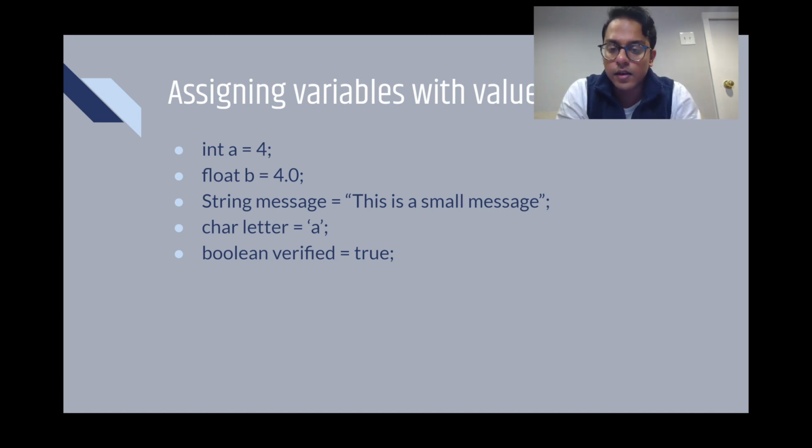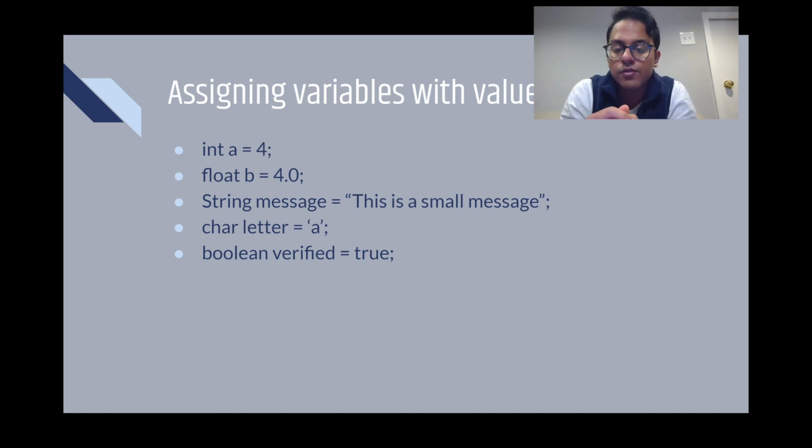We're seeing that similarly, whereas a string uses double quotes, a char has to be encompassed in single quotes. So char letter equals 'A' is saying that whatever's enclosed in that single quote, A, is the representation of a char, and we're assigning that representation on the right-hand side of the equal sign to the char letter on the left-hand side. So anytime we want to refer to that A, we can just refer to letter as opposed to referring to that A explicitly every time we want to use it.